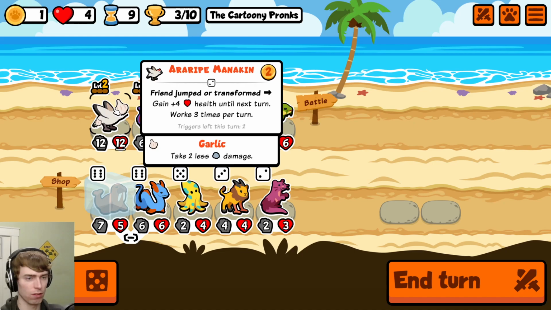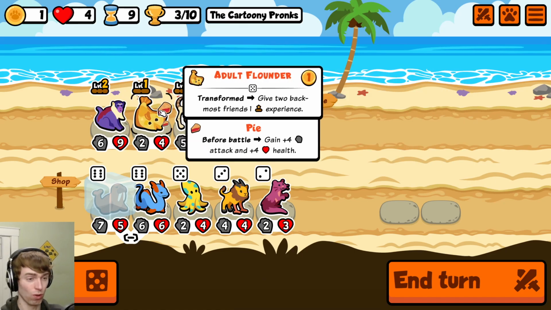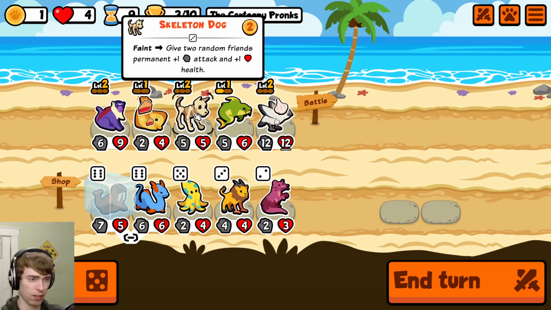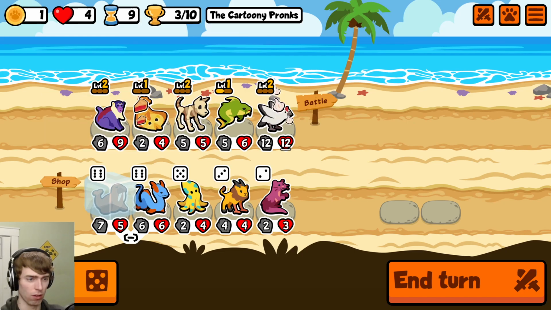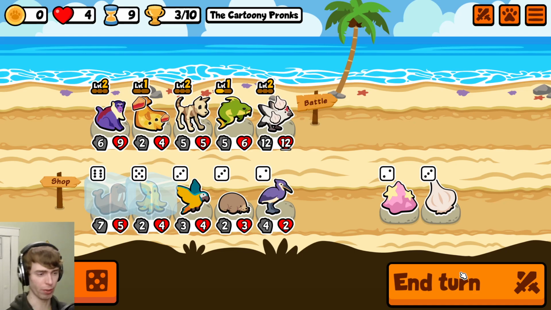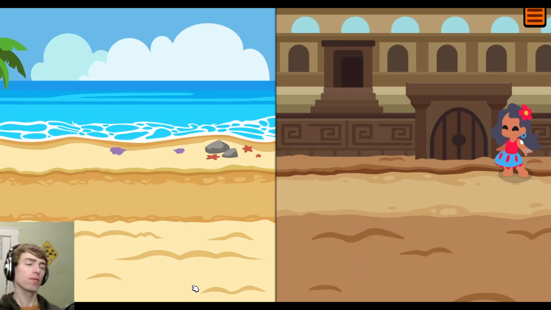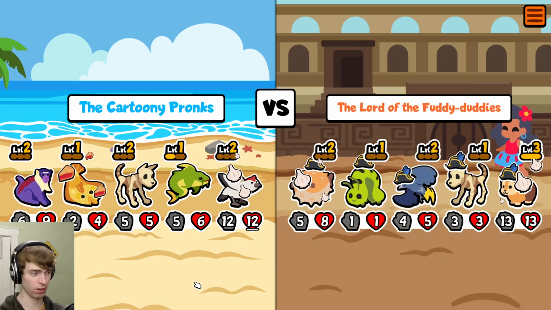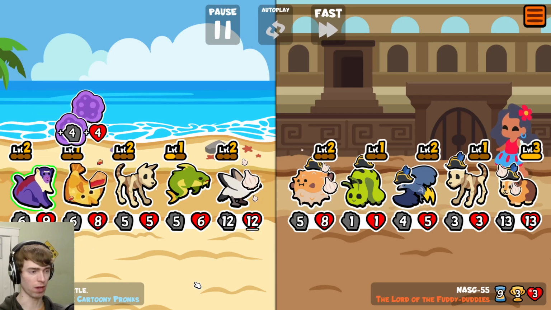So now that means we have something that is willing to transform in terms of this. And then I guess we're just not gonna take the skeleton dog stats. And what? We're gonna look for a pill? For the walrus? I guess? 12 at the front's not bad. Ooh, 13 in the back is also not bad.